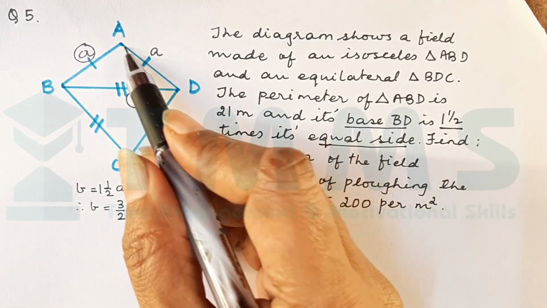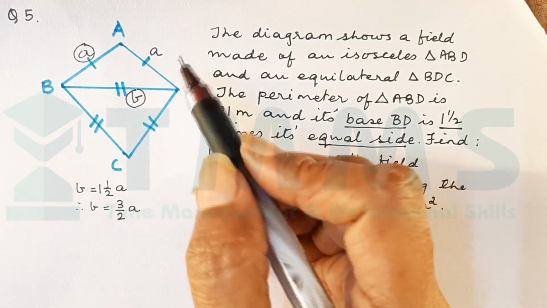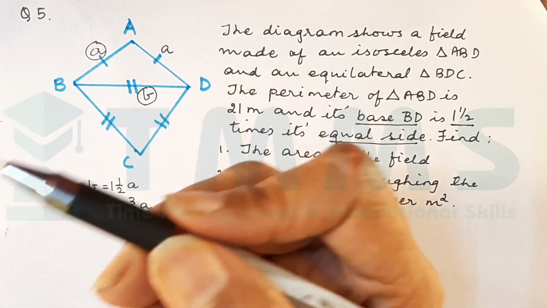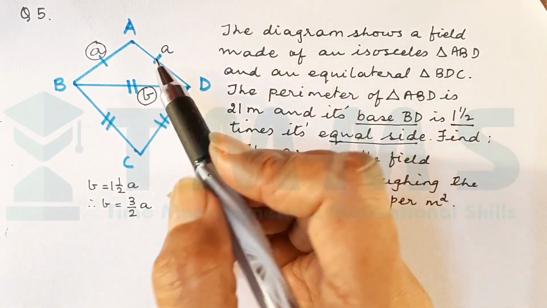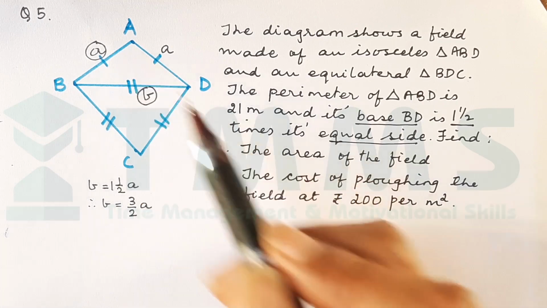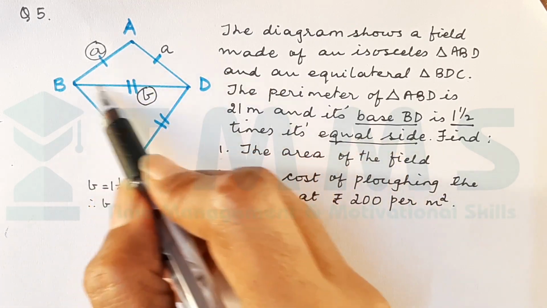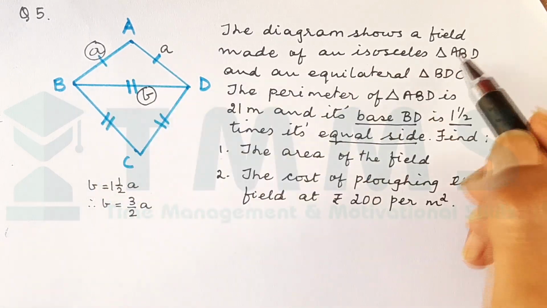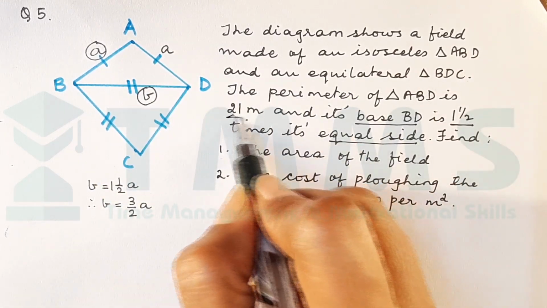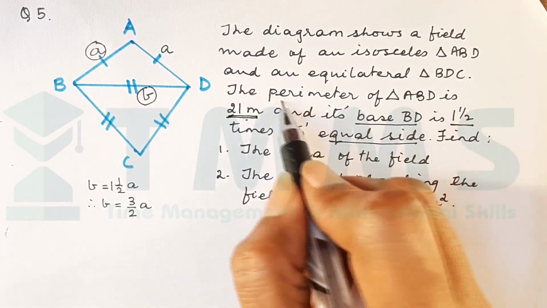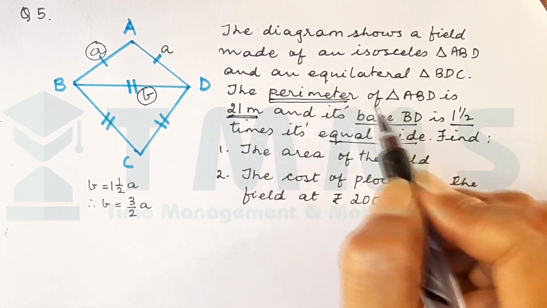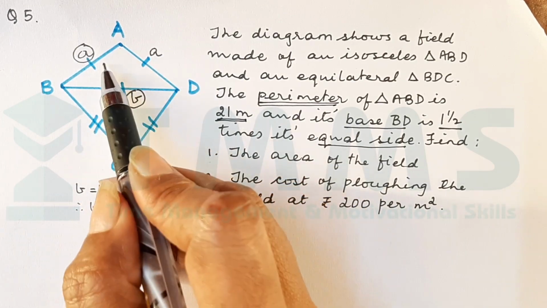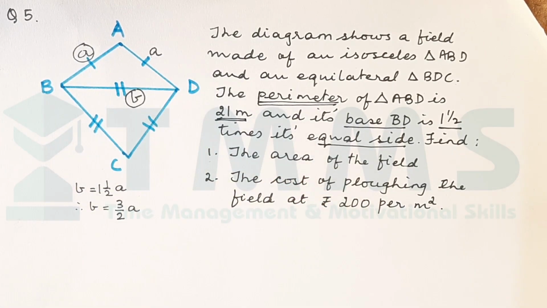So the area of the field, you can see it's a quadrilateral, but it is neither a square, nor a rectangle, nor a trapezium. And so you see we do not have the formula for this. So you can just look at this as an isosceles triangle having A and B, which will be linked with this. What is this number here? It is the perimeter. What does perimeter mean? It will be the sum of all three sides of ABD, which means it will be 2A plus B.